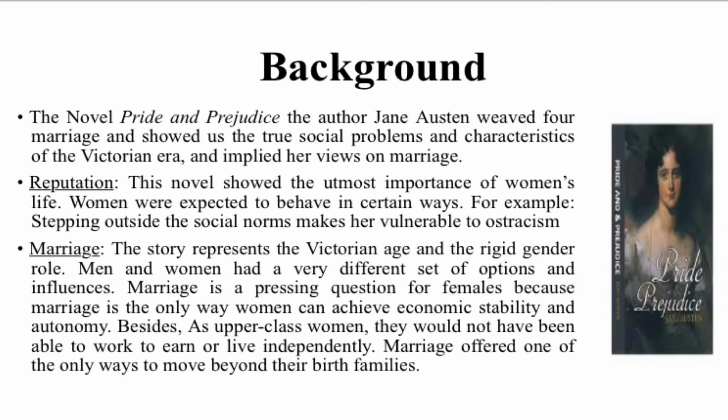Marriage is a pressing question for female characters like Lucas and the Bennet sisters because marriage is the only way women can achieve economic stability and autonomy. As upper class women, they would not have been able to work to earn a living or live independently. Marriage offered one of the only ways to move beyond their birth families. However, a woman's marriageability relied on an impeccable reputation for chastity.